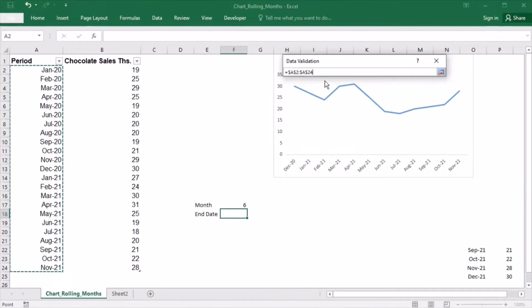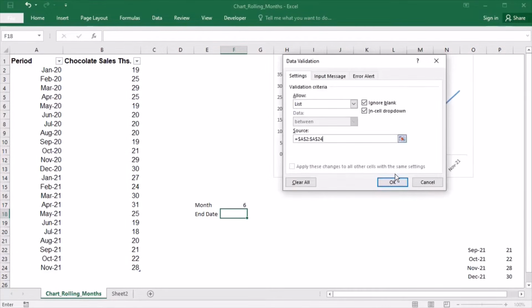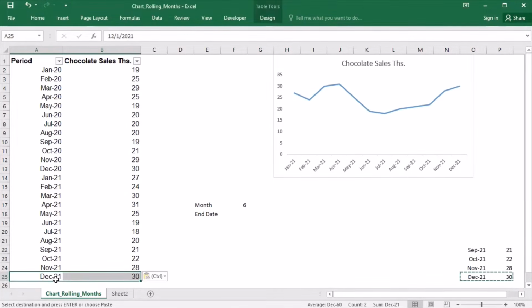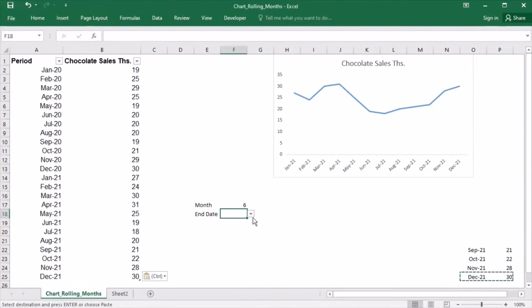Please note that the cell references are fixed, but if I copy December 2021 and add it to the table, the drop-down list will get extended automatically because I converted my data range to a table.